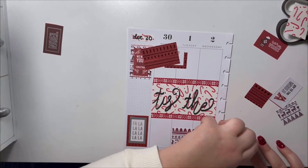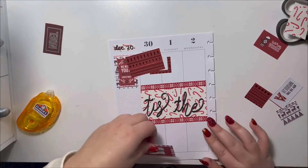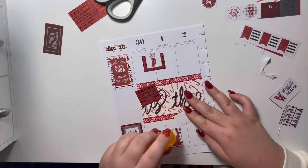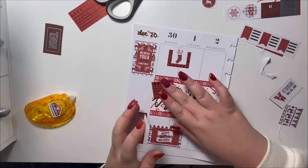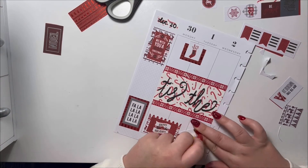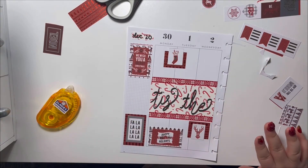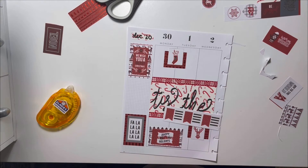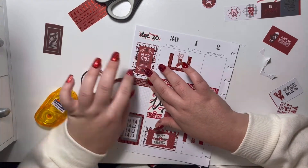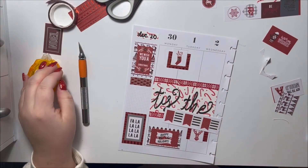I used the white piece of paper because the paper I layered over it is red — you definitely want to contrast your layering, otherwise it looks silly. I'm also going to put a small sticker on this side just because it was looking a little barren. I also hate symmetry, so that's why I place my stickers every which way. I'm going to hop back over to the sidebar and get ready to write down my field hours.